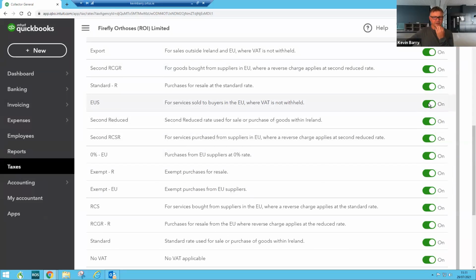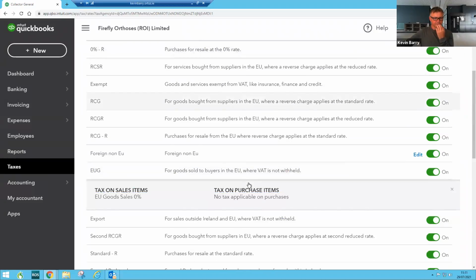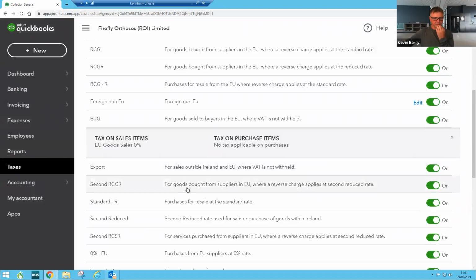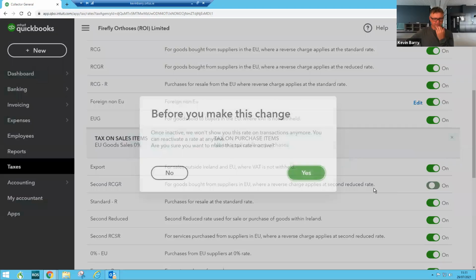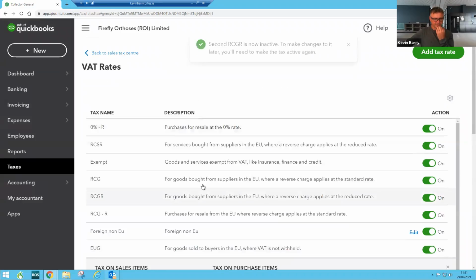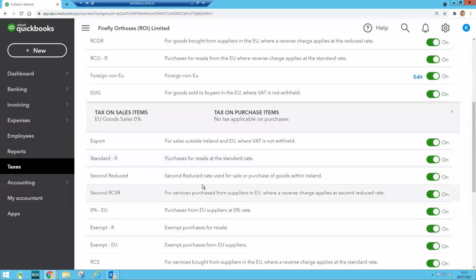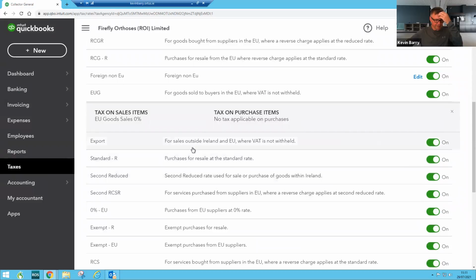Okay, I'll get rid of that one. We're not going to need that one anyway. We're not selling any services. For goods bought from, we're not buying anything at 9%. So I'll just whittle these down. We'll make sure we're happy enough. That's fine.